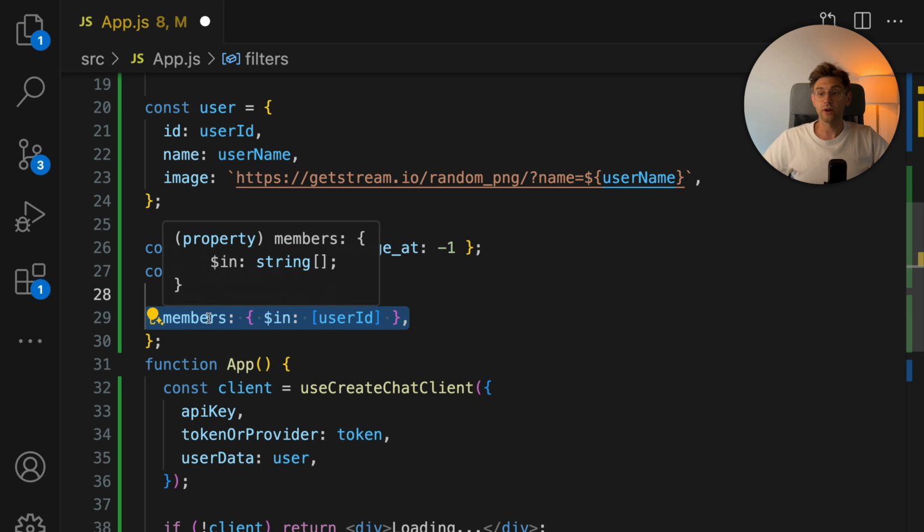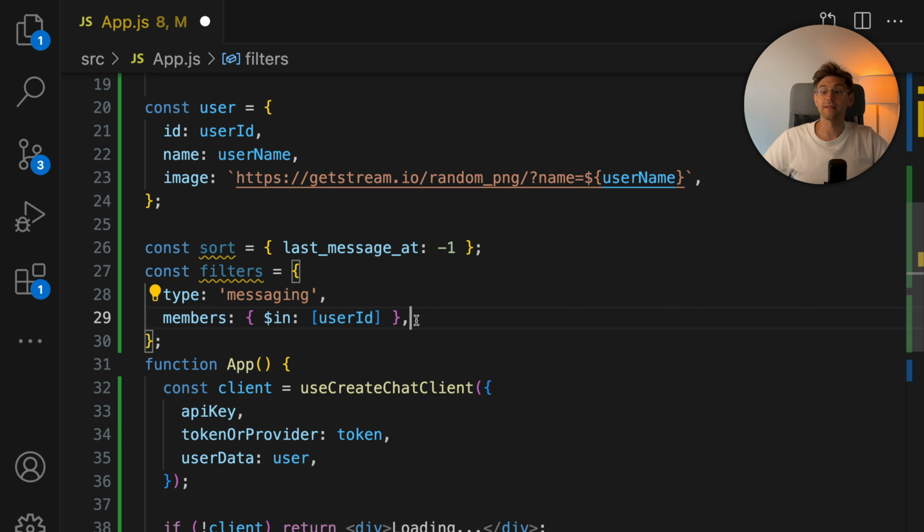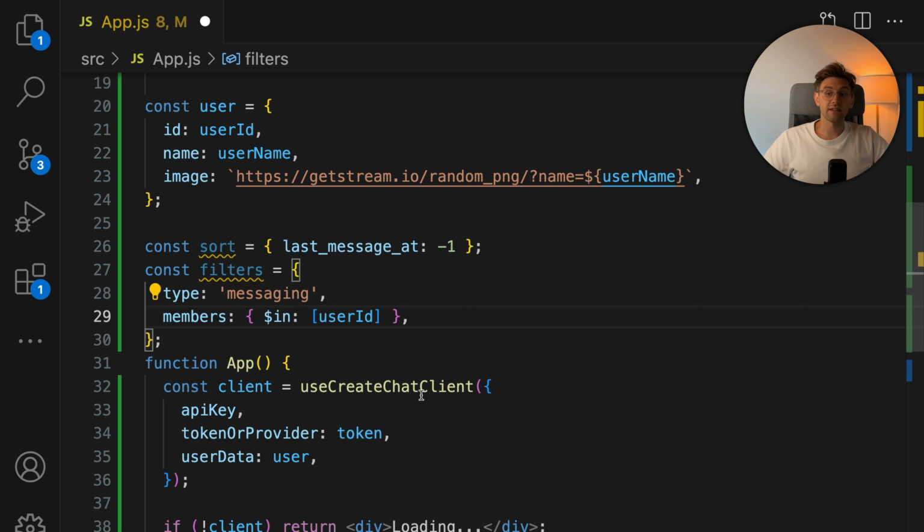And then we also want to have only the channels where our current user that is logged in is a member. That makes sense because otherwise we would get an error since the user would try to access channels they're not a member of. At least if the user is a standard user, admins can have other access rights, so that makes sense that we only see the channels for the specific user.